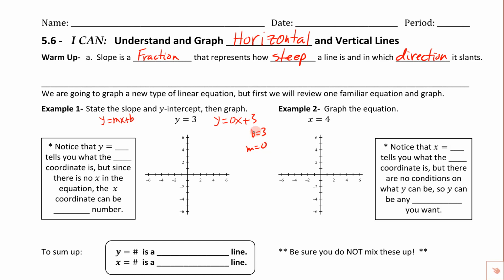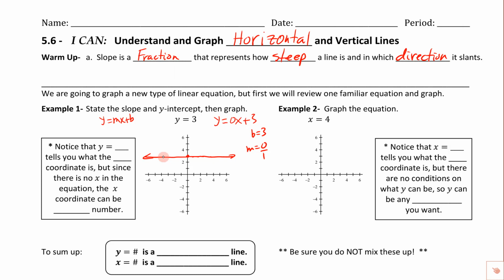So let's see, on this one it's going to cross at 3. There's our anchor. And then we know if we've got a slope of 0, what that means is there's no rise, there's only a run. So we don't go up or down from here. We just go to the right or we go to the left. It doesn't matter which. So we can go as far as we want to the right, and we can go as far as we want to the left. We'd have a bunch of dots along here and a bunch of dots along there.